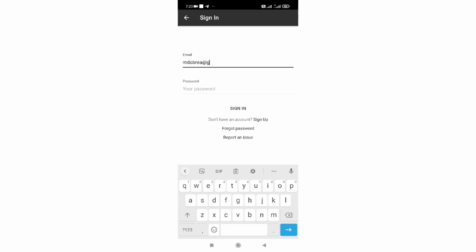If you do not have one, first sign in, after that log in.